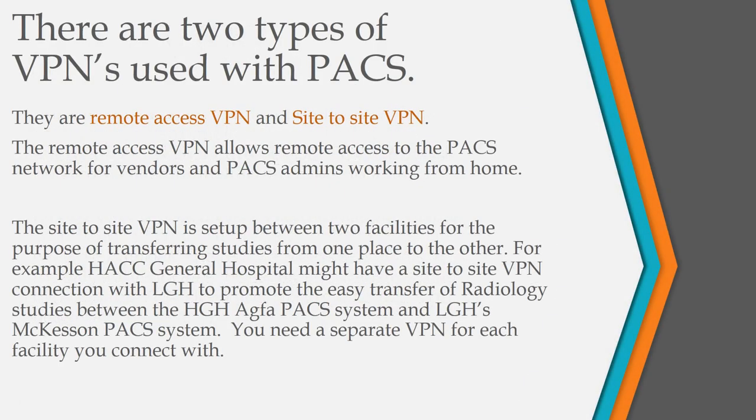So for us, there are two types of VPNs that are used with PACS. They are the remote access VPN and Site-to-Site VPN. The remote access VPN allows remote access to PACS for vendors and PACS admins working from home. It's a dial-in VPN. The site-to-site VPN is set up between two facilities for the purpose of transferring studies from one place to the other.